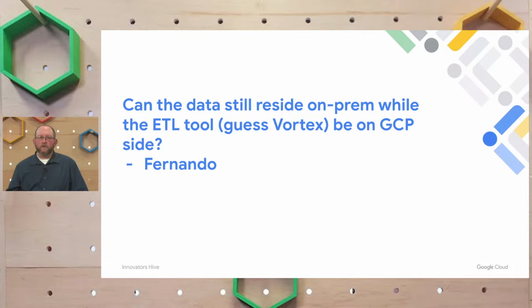Your applications can continue to run just like they always have. Your data can continue to reside on-prem. We just need to replicate it into Google Cloud, and we can help set up all of those pipelines and all of the pieces in order to pull that data into Google Cloud and then be able to leverage it into model training or model tuning.